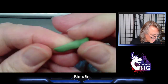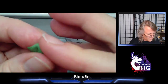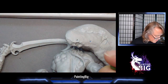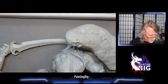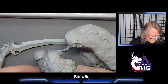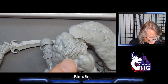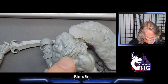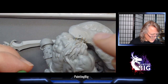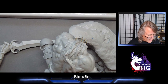Now, once this is mixed, we have at least half an hour, usually a bit more, to play with it before it starts to really cure. So there are definitely things you can do during the fresh state that you can't do further on, and vice versa. If you want the green to hold fine texture, you have to wait for it to set up. If I wanted to do hair and the fine strands in there, I wouldn't be able to do it with fresh green. I'd have to actually do the lumps and then wait and then shape them and add the fine detail toward the end of the curing process.